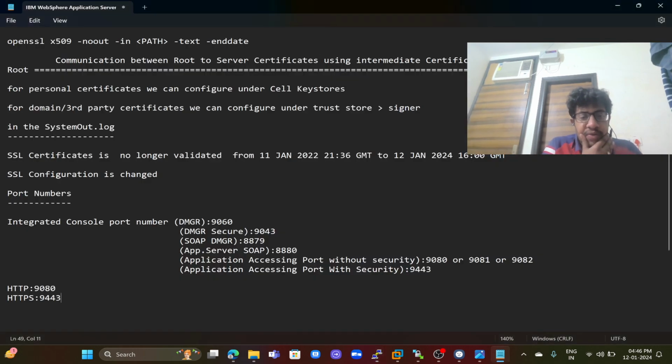Starting the node. When DMGR is down, there is no impact on the application. If DMGR is down and the application server is down, how do we start the application and the servers?